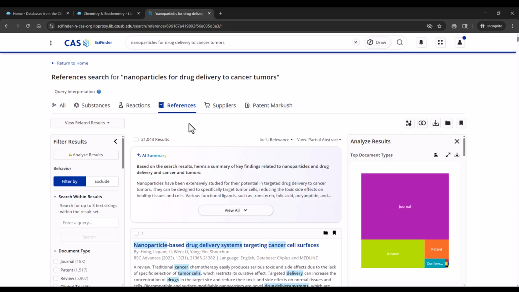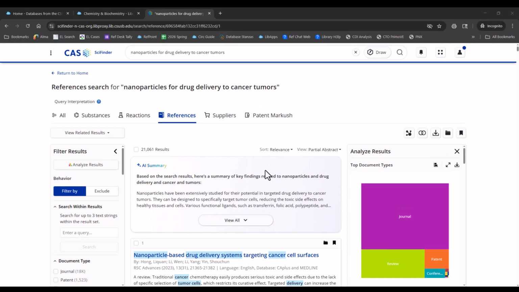When I'm looking at the references, basically I'm looking at published literature of chemical research. So primarily things that came from scholarly or academic journals. Also patent records are included in here. But the different sections of SciFinder are very closely linked to one another. So of course it's easy to move to a different section from this menu bar, but you will also see as I go through this that you can move to different sections and different types of material even by looking at, for example, an individual article reference. So we got more than 21,000 results, and that's quite a lot.